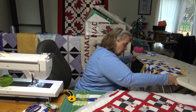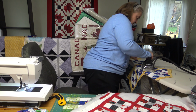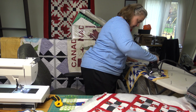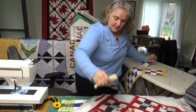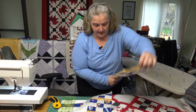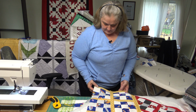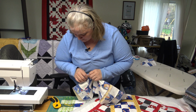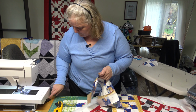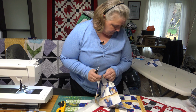Okay, I'm going to move my little pressing stand up here. Just want to press this out before you add it to your top. Okay, you want to take those 2 and make sure that you have your correct patches, that this is your 5. Oops, sorry, did I do that wrong? Oh no, I did 2 5s together. Uh-oh, what a dork. Am I stupid? I had it right the first time around. See? Seam ripping out. Okay.